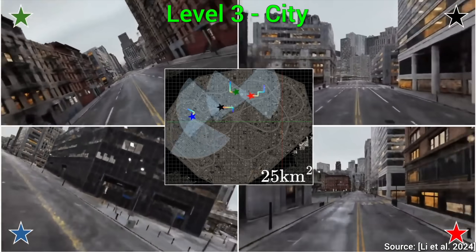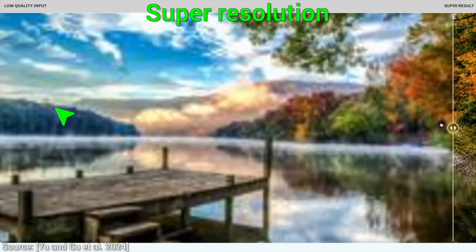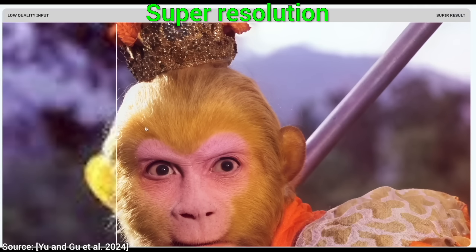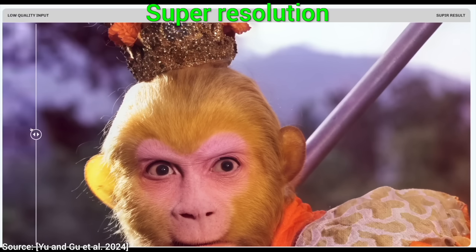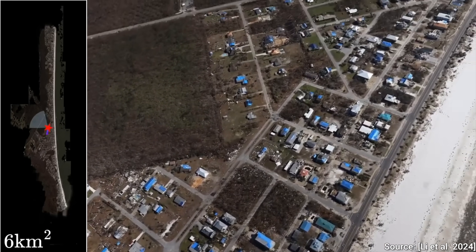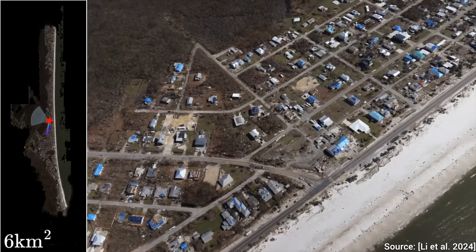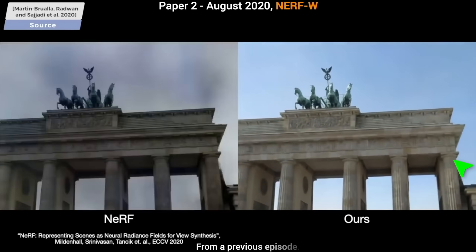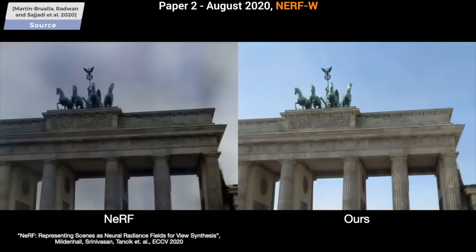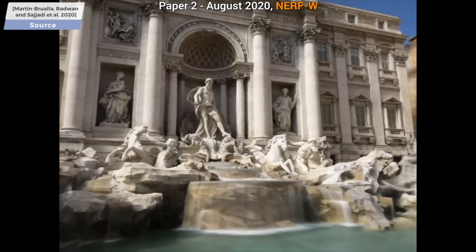But note a few drawbacks. The quality of the fine details is not the greatest, so you would probably need a super resolution technique of sorts to guess what those details could be. Also, this is not cheap, as it requires quite a few graphics cards — up to 64 are required for the city. But let's invoke the first law of papers and imagine what we will be capable of two more papers down the line. Perhaps first it will run on just one graphics card in your desktop machine or laptop, and then maybe even on your phone in your pocket. Stranger things have happened in research before.